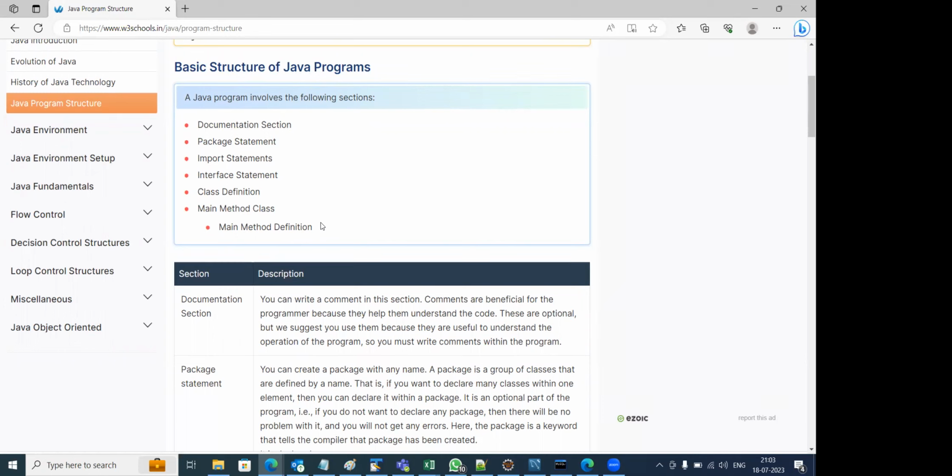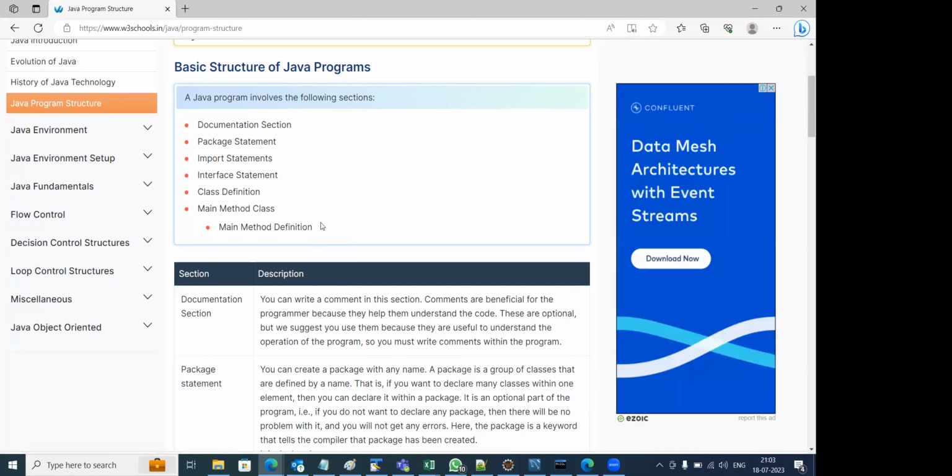Throughout our program, whether we have one or two classes, irrespective of the number of classes, we need to definitely have one main method. The class that contains the main method is called the main method class. We may have n number of classes, but any one of those classes should definitely have one main method. I have also told you that the execution of our program will begin from the main method. Clear, guys?